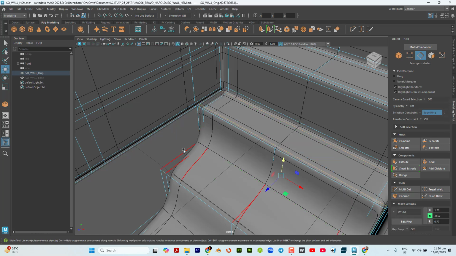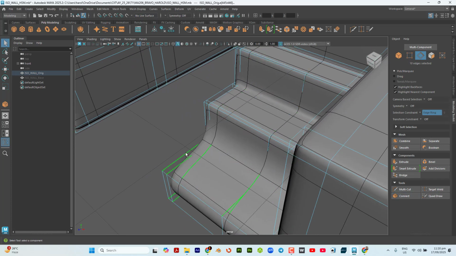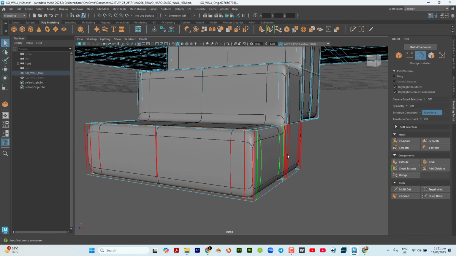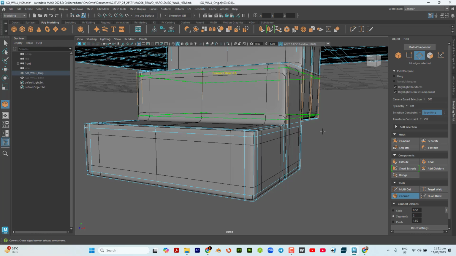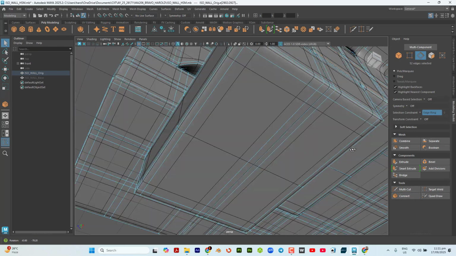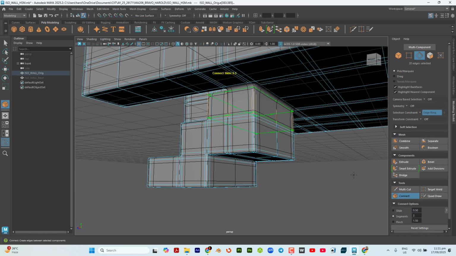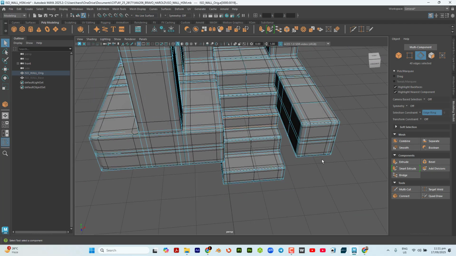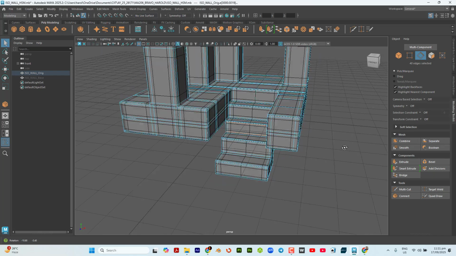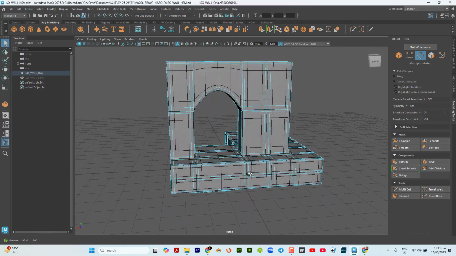Okay, so I'll continue with this, connect, Q, connect, Q, and then this one's connect, Q, connect, Q, and then this one connect and Q. There it is, Q. Turning it off. So now you have something like this.